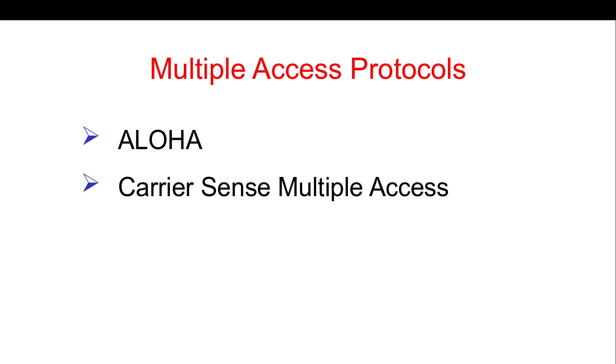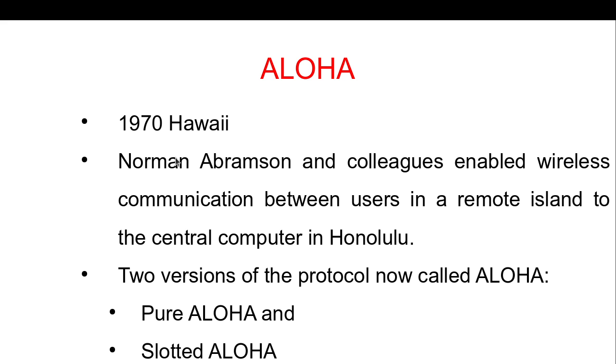The better way is to go for dynamic channel allocation. So the basic problem is how to give access to basically one of the contending senders, so that there are fewer or no channel frame collisions. So we'll see two such multiple access protocols, Aloha and carrier sense multiple access. In this particular video, we'll see only Aloha and its types.